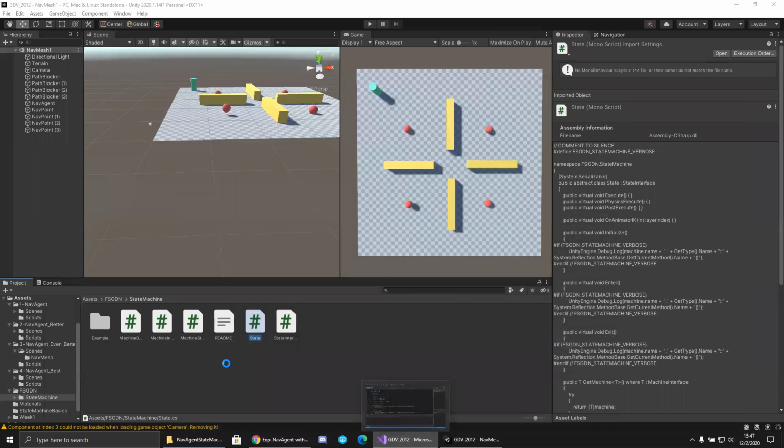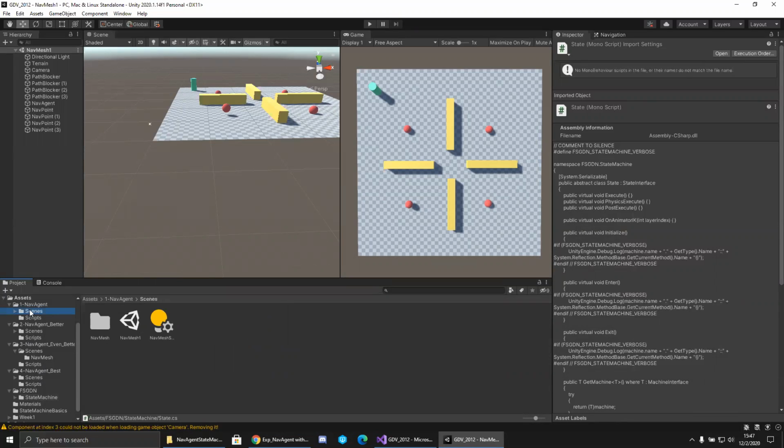It's very common in the industry that you'll be working with other people's code, not just code you've written. We want to give you some exposure to that by providing you with this state machine and having you work with it and be able to add your own states and change states properly. So let's jump into these named scenes and start taking a look, breaking down how they're set up.